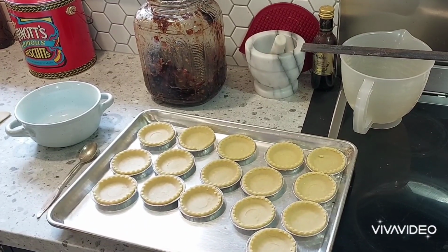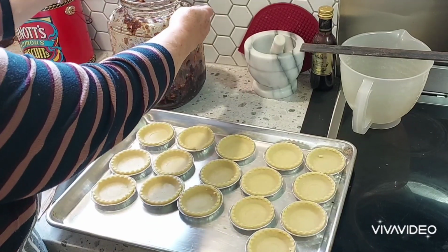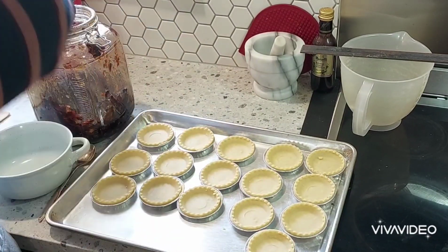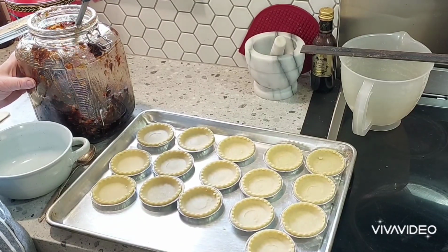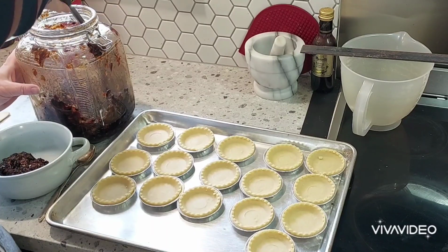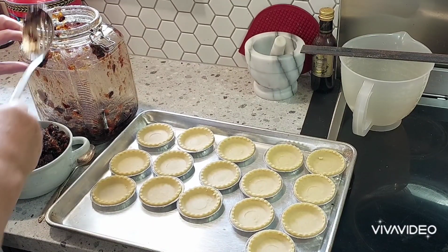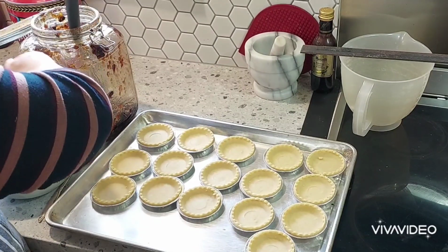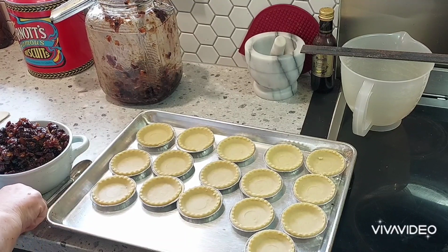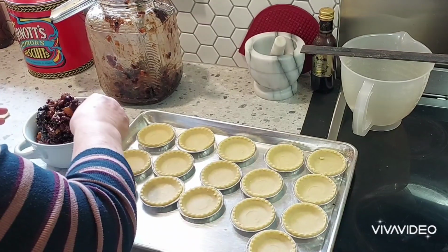So now this video is about making fruit mince tarts ready for Christmas. To make the mince tarts, I've purchased 5 dozen tart cases and a package of 5 sheets of pastry. I thawed the tart cases and I thawed 1 sheet of pastry. I've preheated the oven to 180 degrees Celsius.